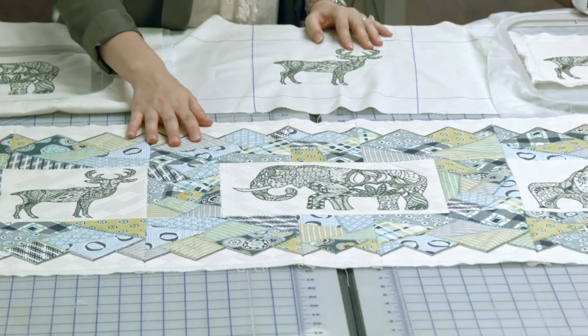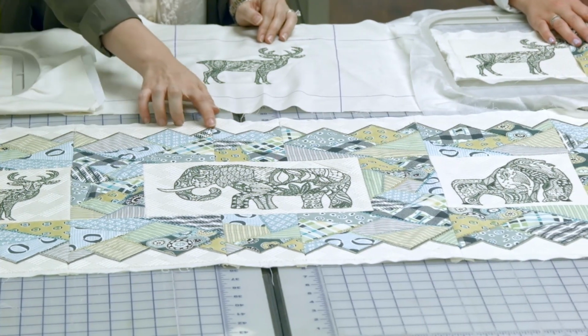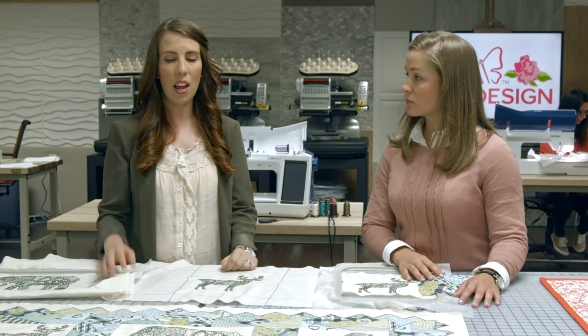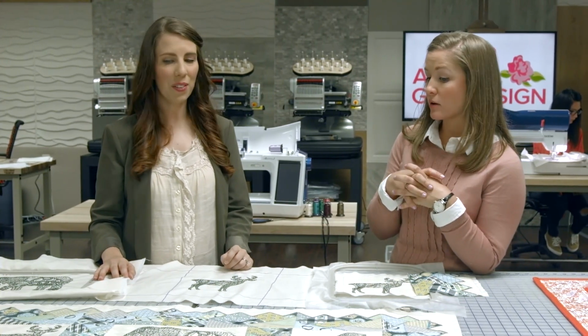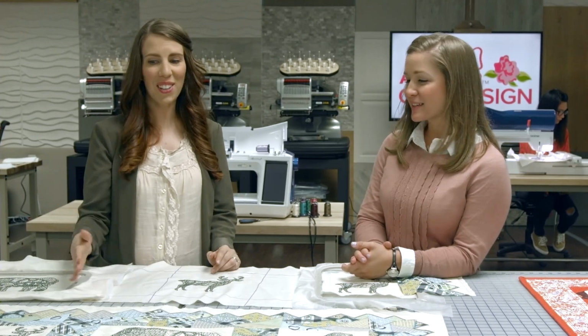And then we put this together with our Beautiful Blocks and Borders collection, and this is the Crazy Quilt border and sashing pieces that again allow me to kind of piece that together in a variety of ways. And that's the beauty of mix and match, I think, is that you can just choose your favorites and then mix and match them together to create something beautiful that's new that no one else has. Exactly. Yeah. So it's very cool.